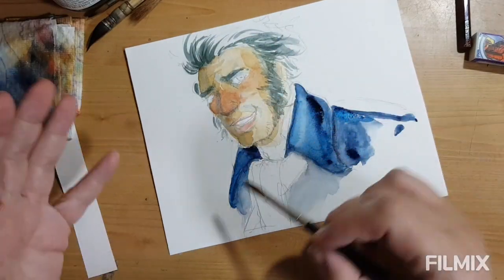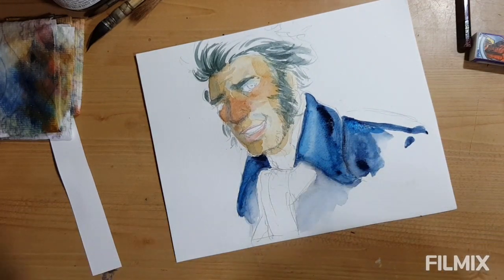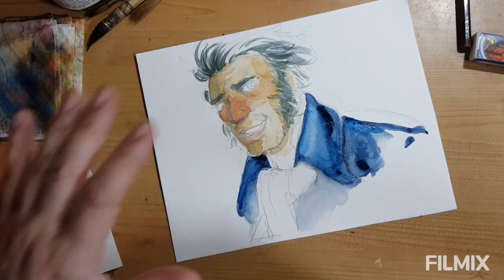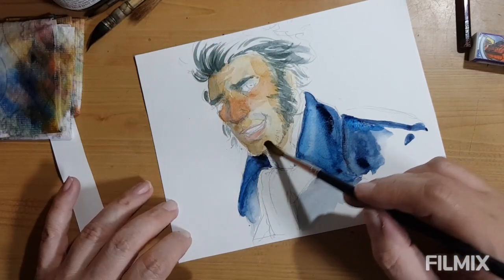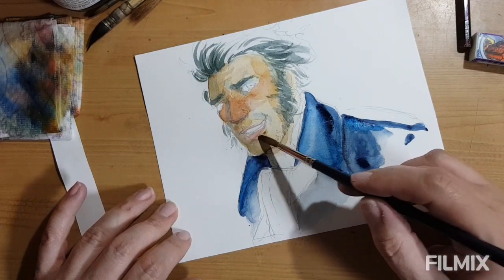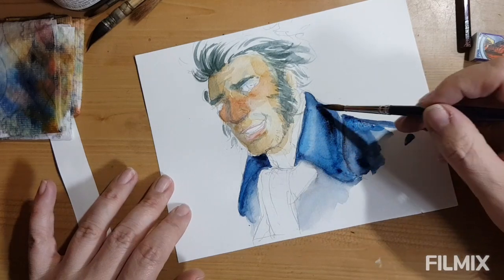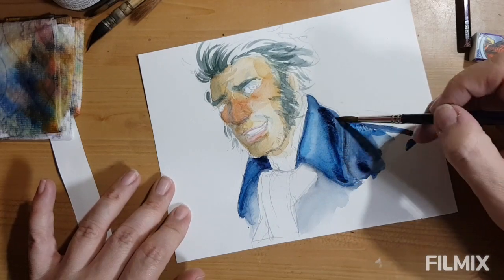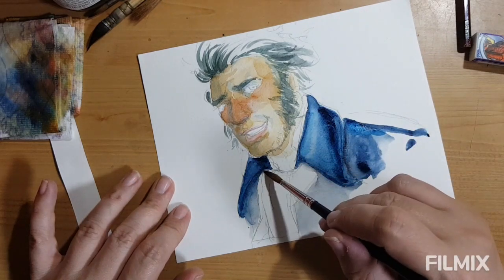Okay. Now, my shadows are getting muddy again. What this is telling me is that I need to stop this part, let it dry a little bit, and do some blending, and then come back. So I have started here on the coat. I'm actually really happy with the coat the way it looks right now, but we need to give him a scarf. And what color is this scarf going to be?